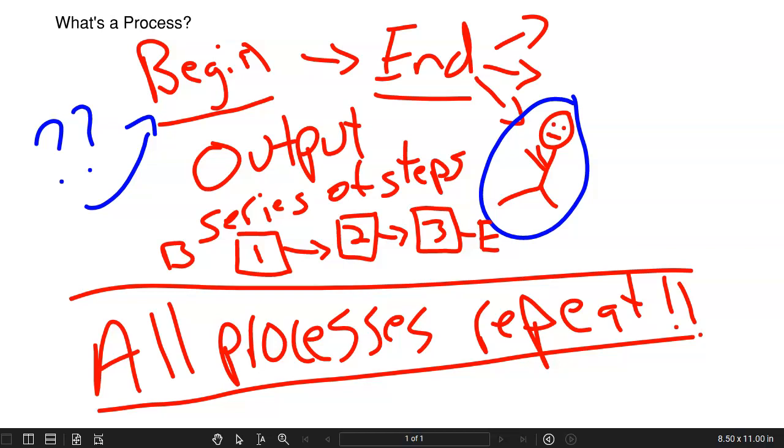Both of the problem-solving methodologies DMAIC and Kaizen break down and are difficult to use if you are building a process from scratch where it has never repeated before. Or you're building or implementing a solution for a one-time phenomena. Processes repeat. And the more that they repeat, the easier it will be for you to do process improvement. The easier it will be for you to collect the current state data and information that describes the poor performance. The easier it will be for you to collect the future state data that shows that you've actually made an improvement.